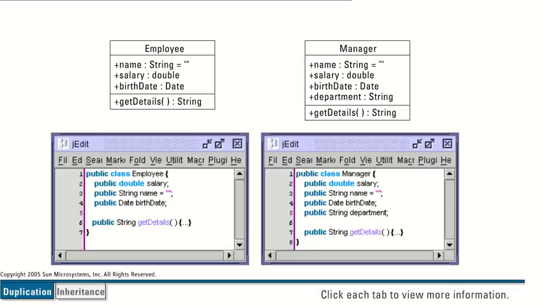Now there's two ways that we could go about creating these classes. We could create the employee class with those attributes and the getDetails method, and we could create a separate manager class with those duplicated attributes and method, as well as the one additional department attribute. Now that would be a lot of work and a lot of duplication.